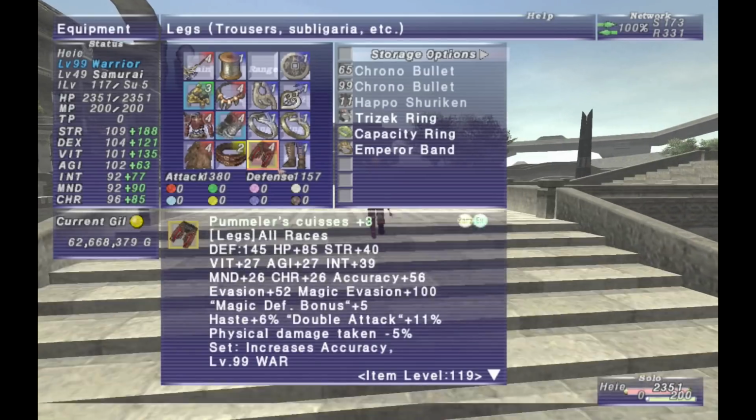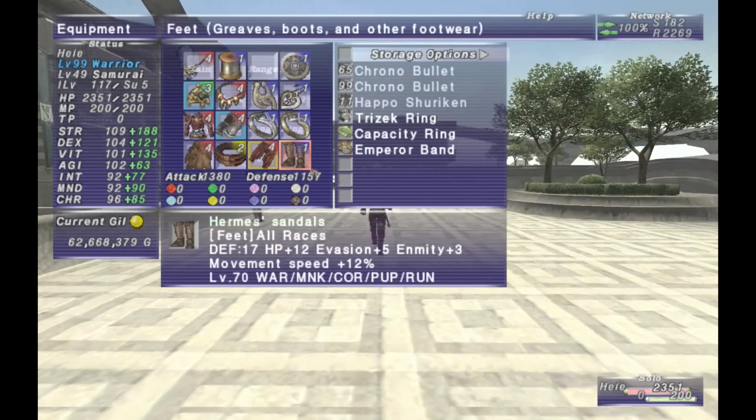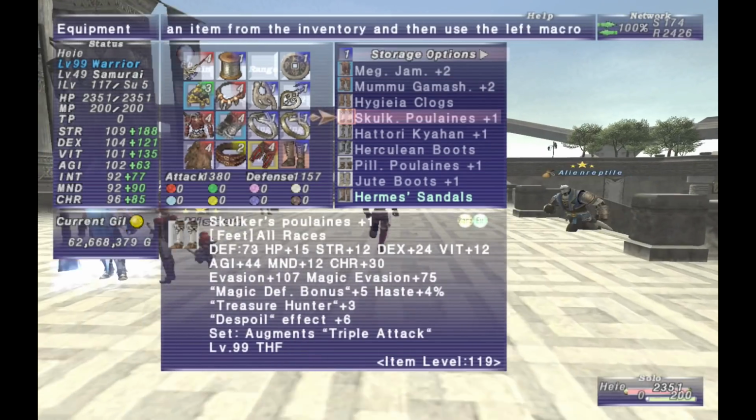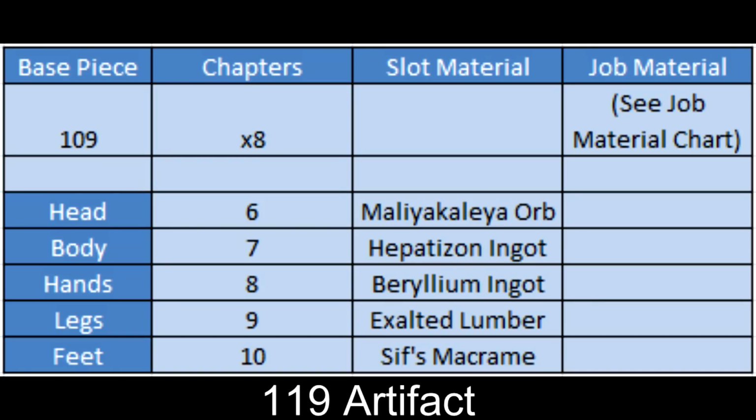Now, upgrading the pieces from the 109 to the 119 versions works in a similar fashion, but now it's different materials. So Artifact stuff is going to be the base materials that drop from high tier battles and then they are synthesized. A perfect example is the Exalted Lumber. You will get Exalted Logs doing high tier battles and then that is of course synthed into lumber, and that actually goes across the board for all those pieces for Artifact.